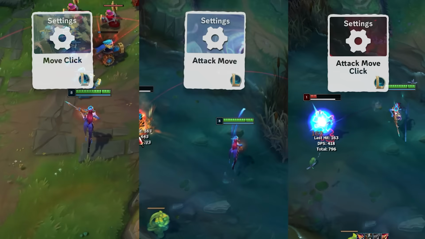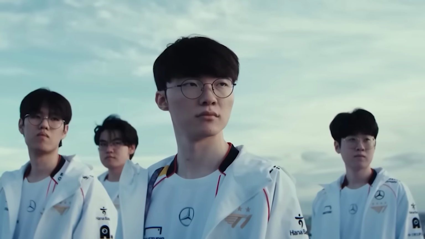In case you didn't know, there are 3 different ways to auto-attack enemies in League of Legends. You got move click, which is a standard way to move, but there's also attack move and attack move click. Each option has different pros and cons, which I'll explain throughout the video. But what I think is most interesting is that even among pros, there doesn't seem to be a clear consensus on which is the best option.